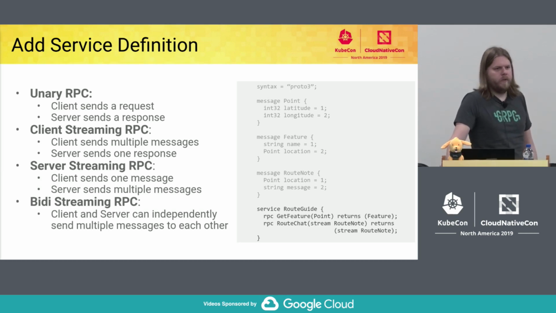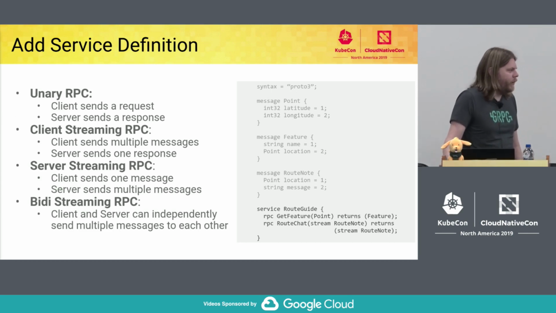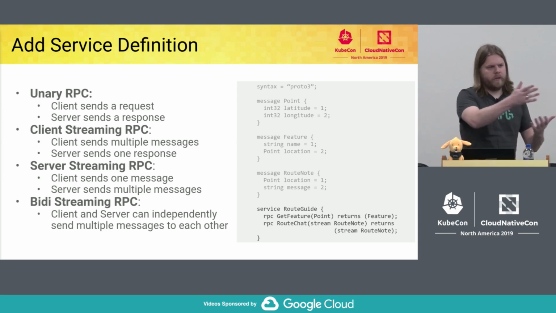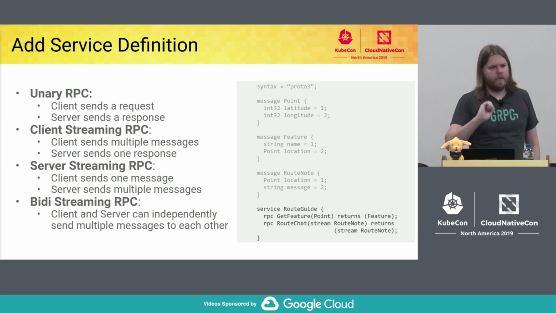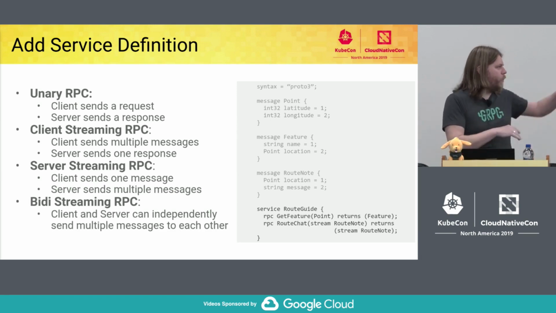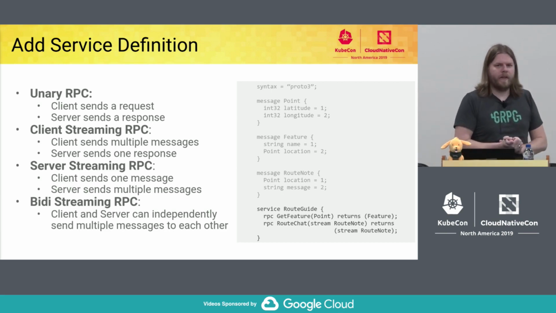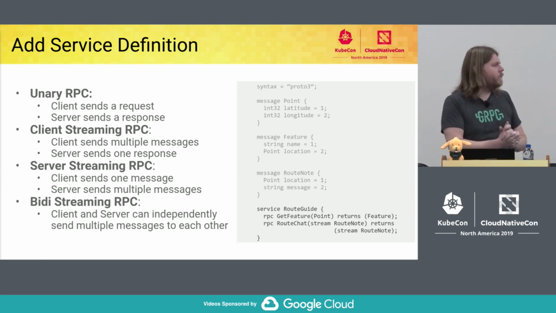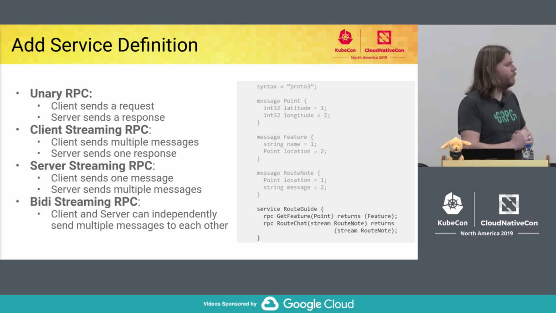But then there's something a little bit interesting over here. gRPC does not just do this normal request response that's typical for RPCs. It also supports streaming. And streaming is a series of ordered messages, one after the other. And the client can do streaming, the server can do streaming, they can both do streaming. And so that's where we get client streaming, server streaming, and BiDi. And BiDi streaming is the most advanced. It basically lets you do whatever the heck you want at that point. It's your own sort of TCP, but based on messages, and you get some levels of routing and some other niceties.